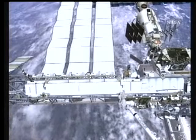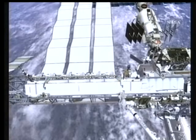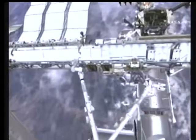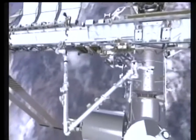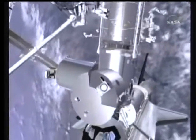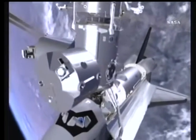The last part of the cleanup for EV-2 is to go back and revisit both of these orbital support equipment structures. There are several rotational joints on each that he will lock out to their most rigid position in order for it to be in a good configuration for its stay on orbit. When he's complete with that, Ron Guerin will move to the airlock and drop off a bag full of some tools that he was using for the OBSS release, and then he will translate down to the payload bay to meet up with EV1 Mike Fossum.